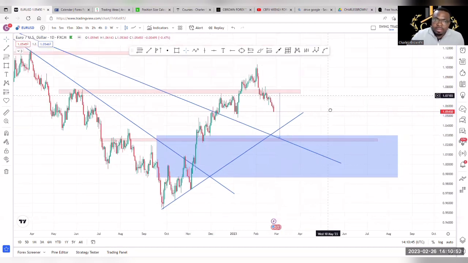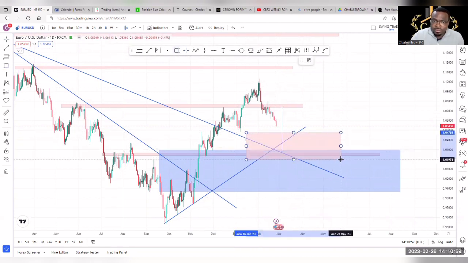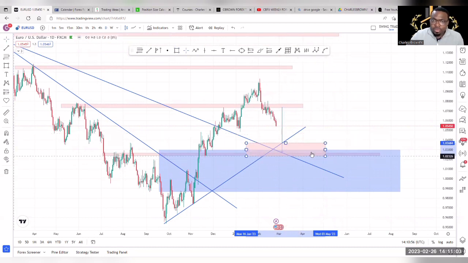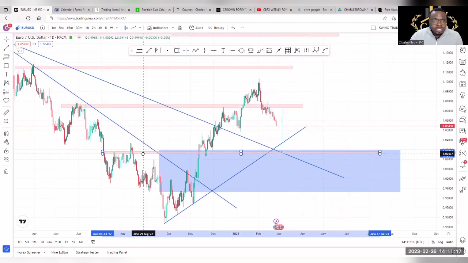Now, we're looking at the market coming down to this level, which would be a massive intersection here. So we have two major trend lines that the market is going to intersect with, coupled with the 50% retracement of the Fibonacci at this level. Looking at this key area here, we should be expecting the market to react at this level. So we should be expecting a retracement within this key zone.